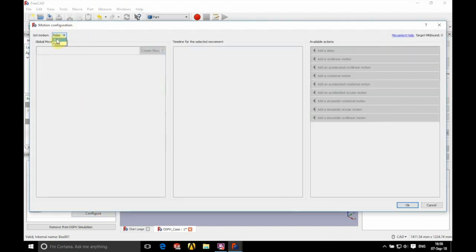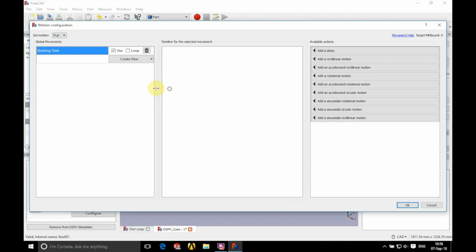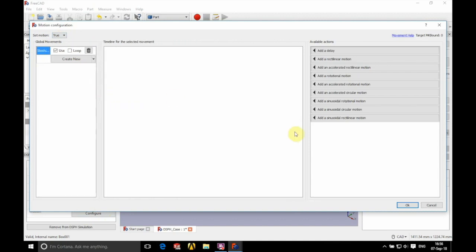So we're going to set motion to true, and we're going to create a custom motion that we're going to call Sloshing Tank. Now if we just make this a bit bigger so everything can be seen, we're going to add a sinusoidal rotational motion.